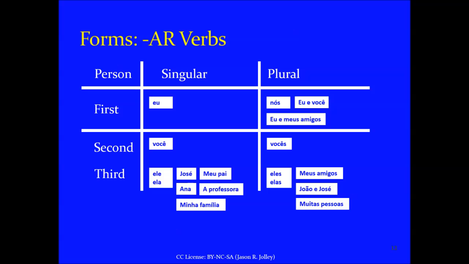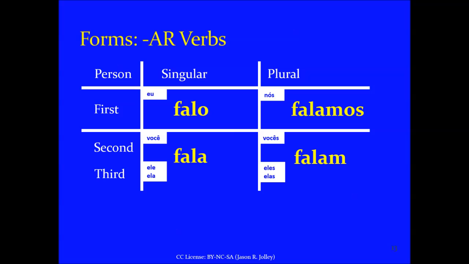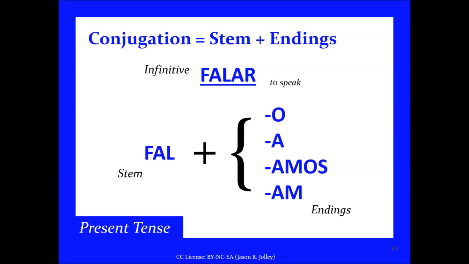On this slide, you can see that we're using the verb falar as a model for all regular AR verbs. By regular, I mean just that they follow the simple rules for producing the 4 forms. They fit the pattern, so to speak. There are no changes to their stems or endings. Later in the series, we'll see plenty of examples of irregular verb forms, which need to be memorized generally. Okay, so how do we conjugate?